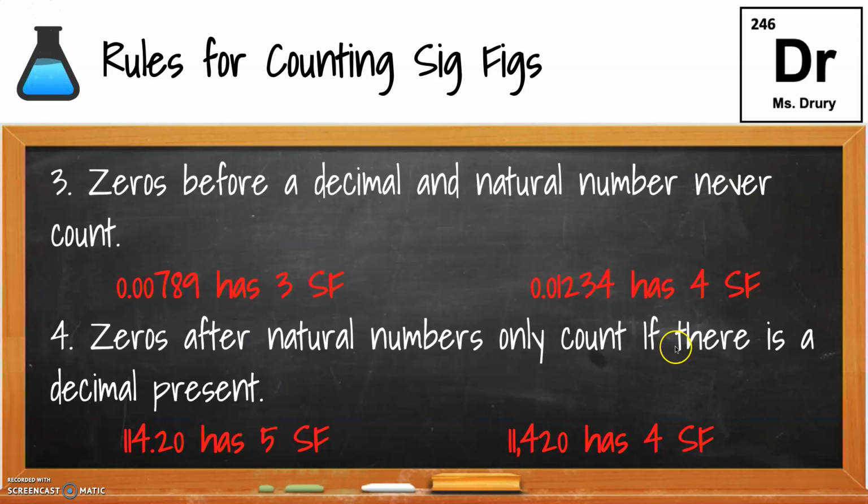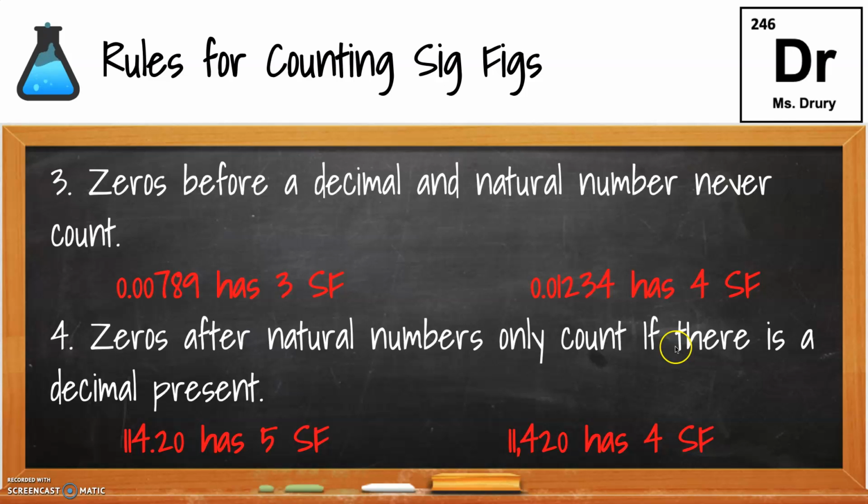Or if that was grams and I changed it to milligrams, it would be 7.89 milligrams. And again, the zeros are gone. And the same thing can happen if that second number was 0.01234 liters and I changed it to milliliters, I would get 12.34 milliliters and the zeros were gone. Those zeros are just telling you the number is really small.